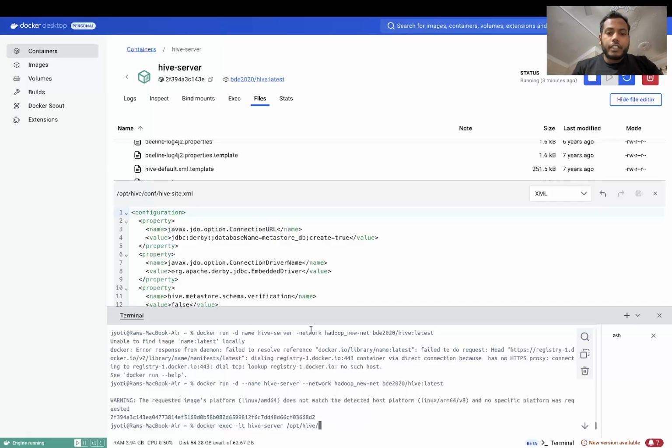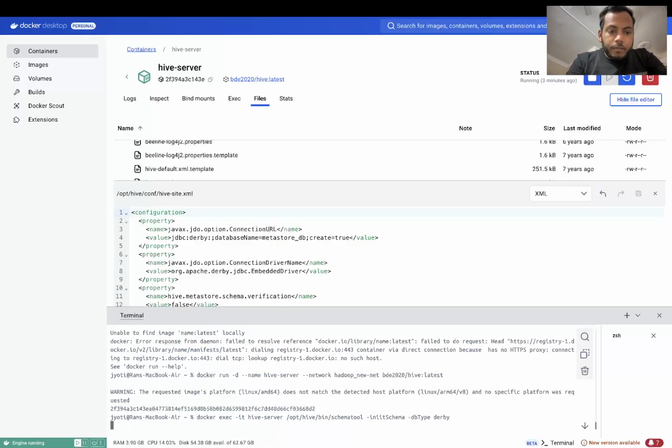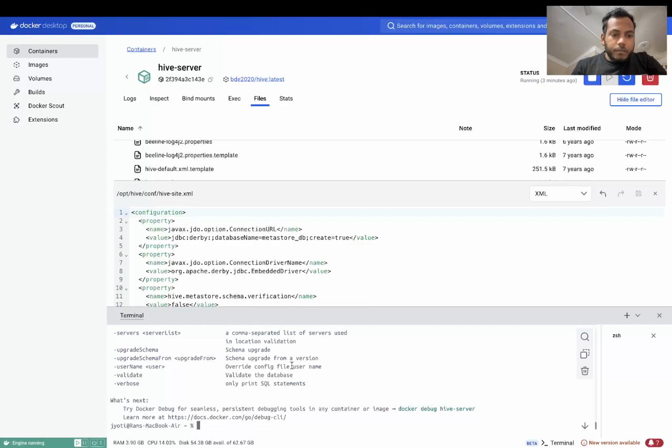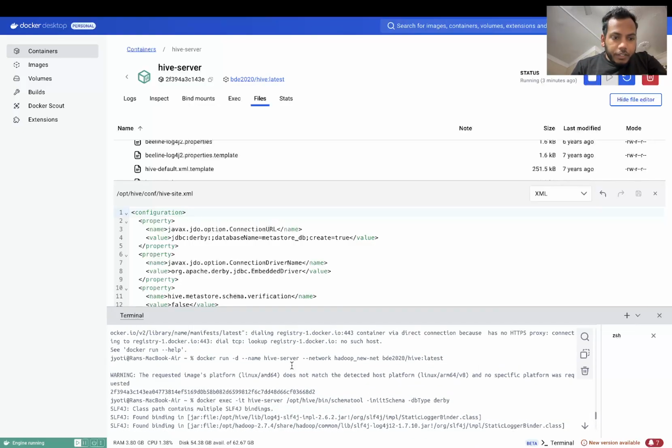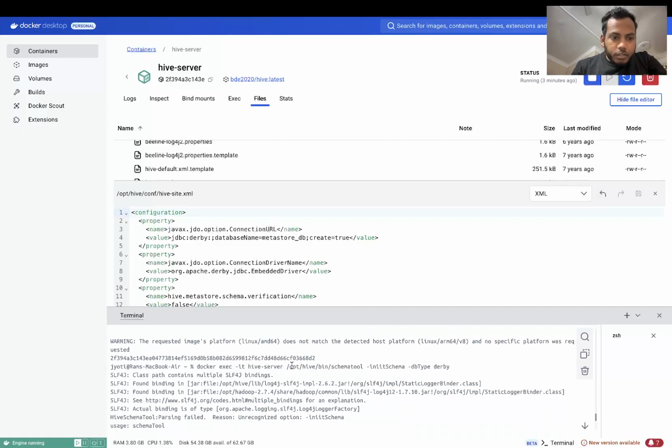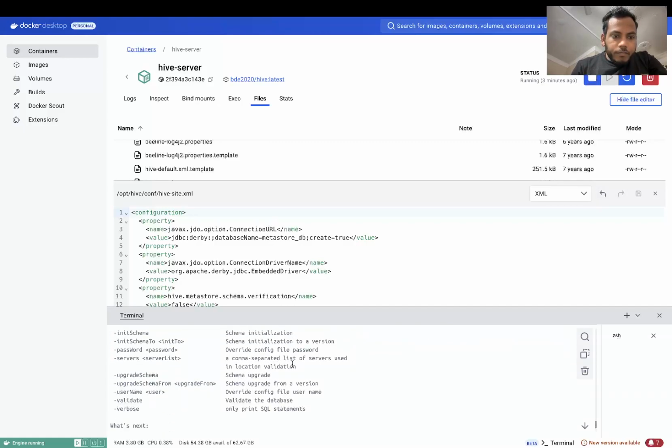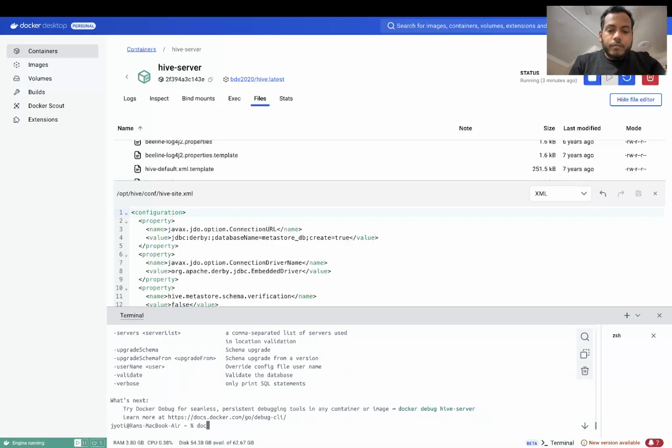I will take the schematool, -dbType derby. Okay, we have some warning, but the command ran. Yep, it ran.